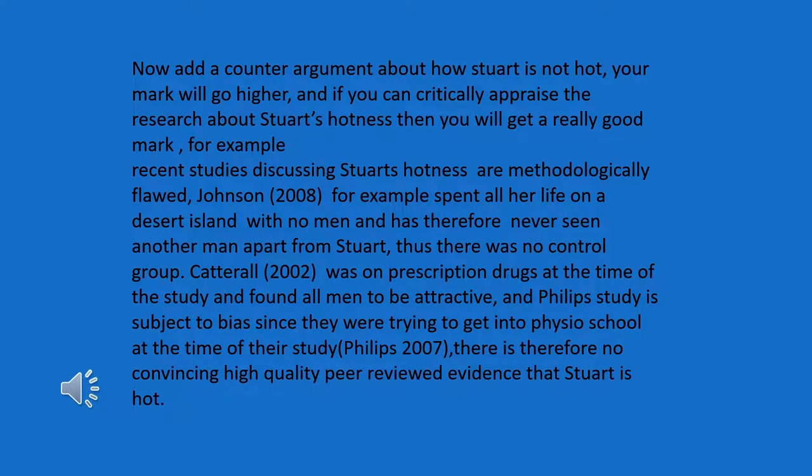At level four, which is your first year, it's OK to just use the references and present back the data. But at higher levels in years five and six, that won't suffice. Rather than just quoting other people — so at level four it's fine to say 'according to Johnson 2008, Stuart is hot' — it's better at higher levels to start to critique the literature and pull apart what it has said. For example, Johnson may have been biased. If you can start to engage with the quality of the literature and present counter arguments, that's a really good trick. It's quite hard to do at level four, but if you can start to present critique of the literature, that's going to be very successful for you.